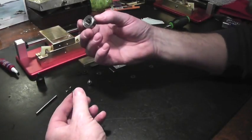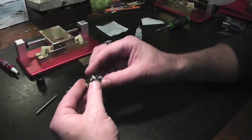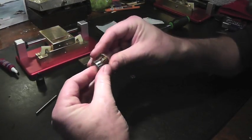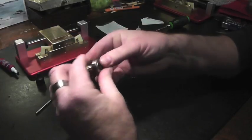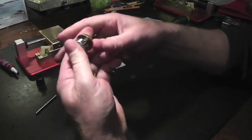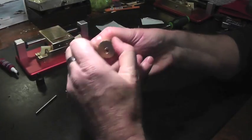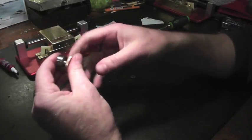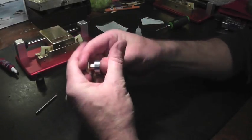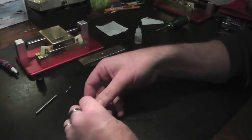We're going to take our bearing, and it easily mounts on the spindle. You just press. Make sure it's straight. Straight and press. Should go in fairly easily. Come on, don't embarrass me. Yeah, all right. It's a little off center.